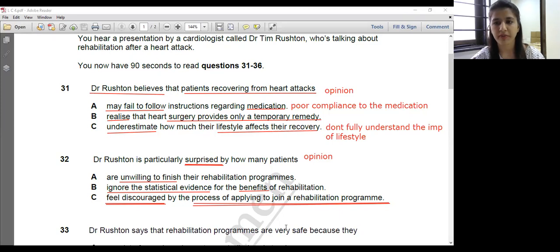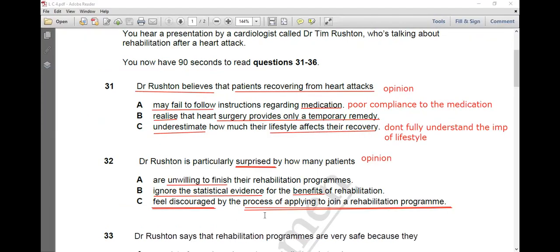Closed. Good morning. I'm Tim Rushton, and I'd like to talk to you about rehabilitation programs for patients who've had heart attacks and undergone surgery. A patient may, for example, have had stents inserted to widen their arteries, and this solves an immediate problem without guaranteeing their long-term health. The importance of taking the drugs that have been prescribed is undeniable, and non-compliance is seldom an issue. But the patient's ability to improve their prognosis through the choices they make is sometimes not fully appreciated.